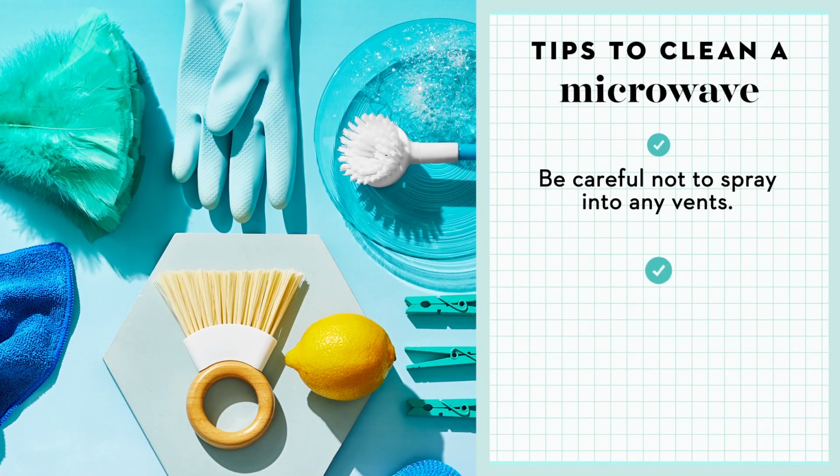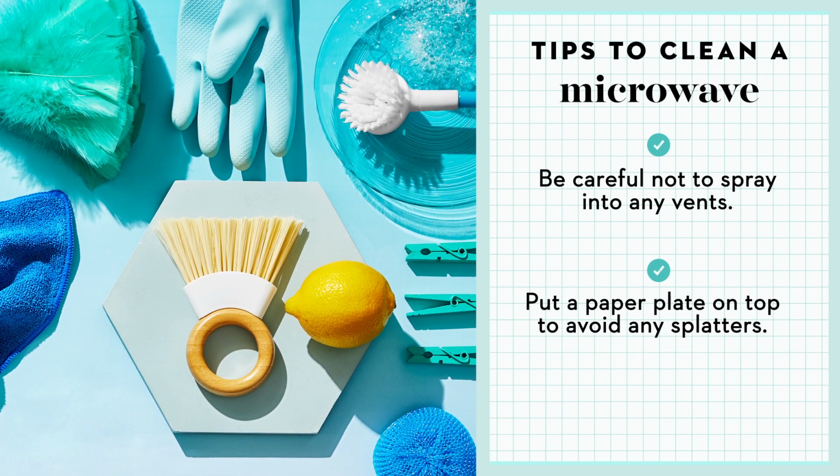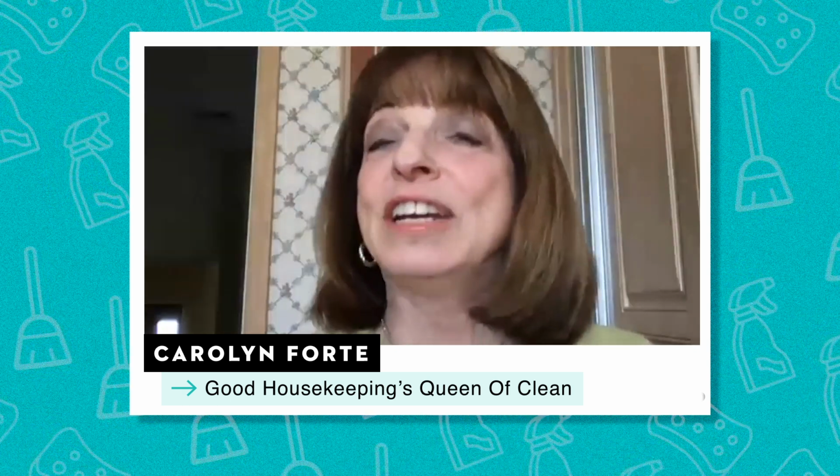I like to put, when I'm cooking anything or reheating anything, I like to put a paper plate on top of it. Because I feel like a paper plate protects better than a paper towel. If anything's going to splatter, it's going to go on the paper plate, and then you can toss that away. So I just kind of feel like reheating things with a paper plate on top keeps the microwave cleaner.